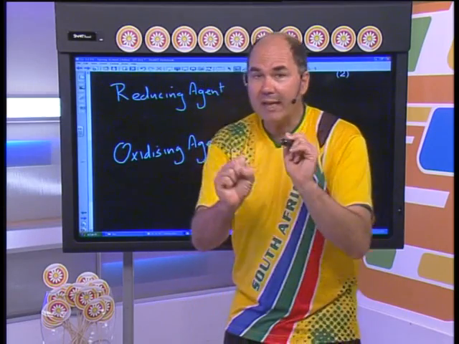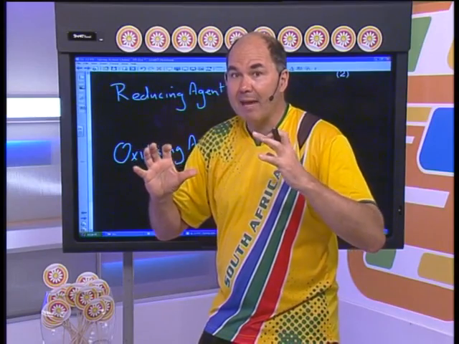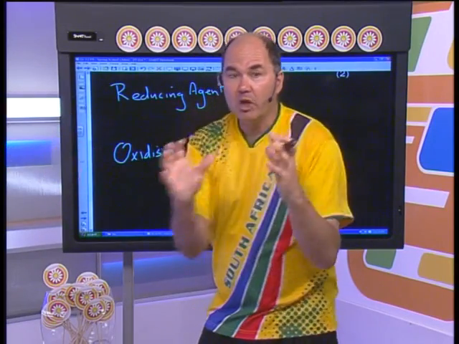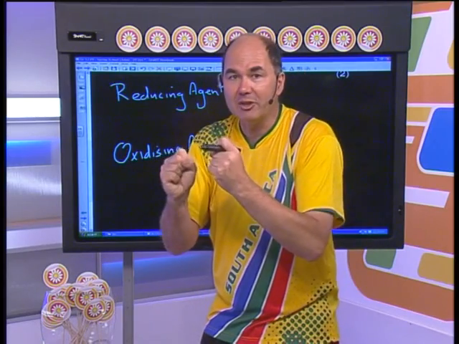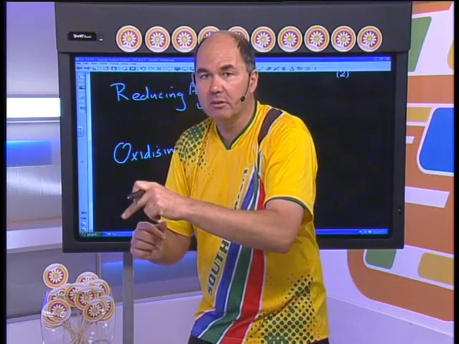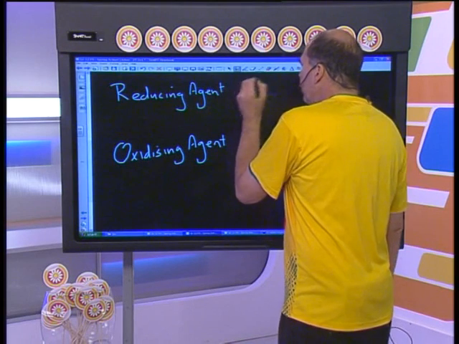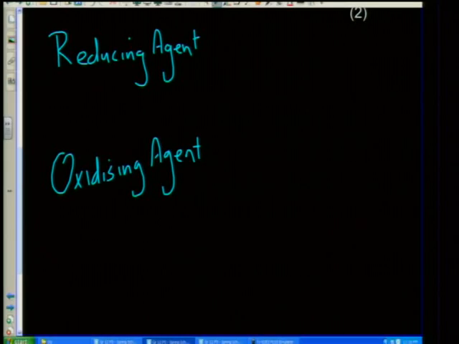So a reducing agent does something that is described in its name to another object. If I have a reactant, a chemical, that is a reducing agent, it is going to make something else undergo reduction. The way that I remember that is I say the reducing agents are really cool guys. They donate electrons. So we write it like that.